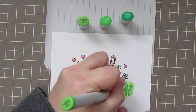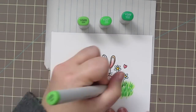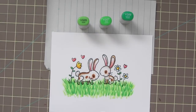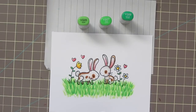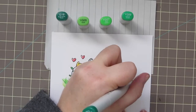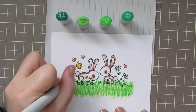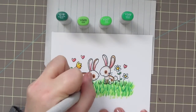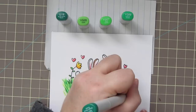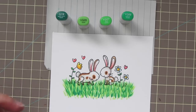So when I was finished with that, there was still a little bit too many white spaces in the center, so I just went back over everything with my YG05, just kind of doing some broad strokes to just fill in those white spots. And then I decided I still wanted just a little bit more dimension, so I grabbed my G19, and that's going to just add a little bit of a deeper shade. This one I'm going to use a lot more sparingly than the other three, but it will just create a nice accent, and I'm much happier with that.